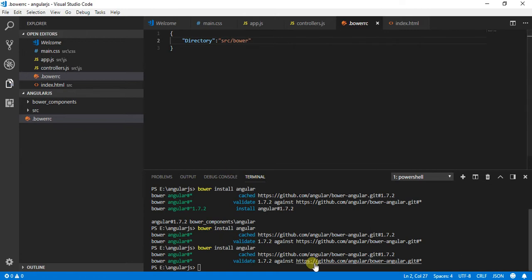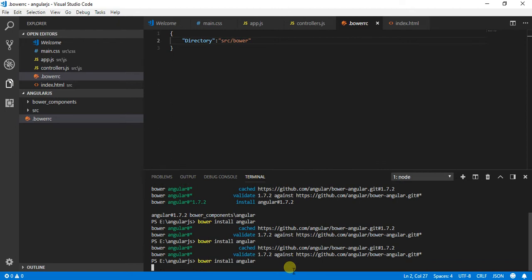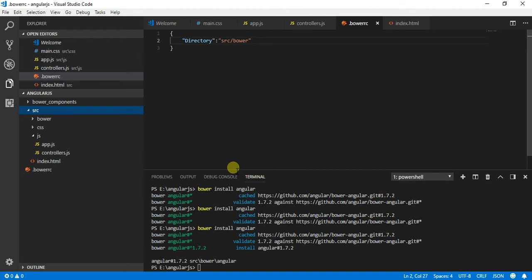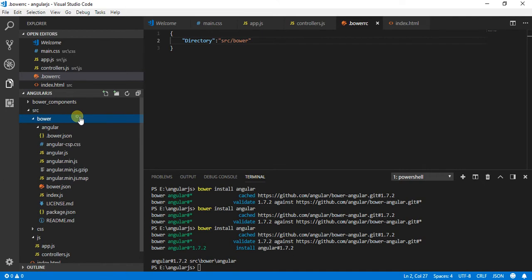Okay, so let us try once again. Now as you can see, it has installed the bower packages over here.